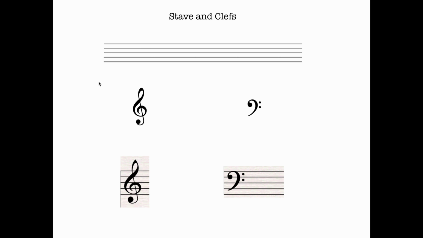So here at the top of the slide, you can see 5 lines and 4 spaces, which we call the musical stave. This is really the foundation of the system that we use to notate music. However, the notes that are indicated on it rely completely on the presence of a clef. This is the treble clef, and this is what the bass clef looks like. So when the treble clef is at the start of the staff, as you can see in this image, the notes indicated on each line and space are different to when the bass clef is at the start. However, we will go through this further in the lesson.